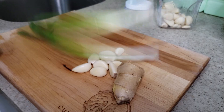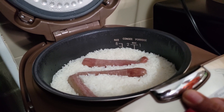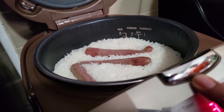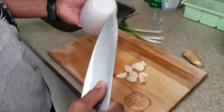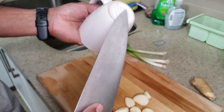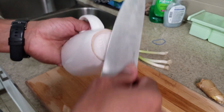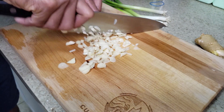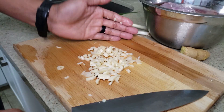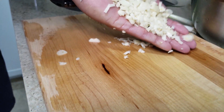Got some ginger here. First things first, you should always start the rice. This is jasmine rice — just drop three laps of chunks inside and leave it to boil; it'll handle itself. I learned from a Chinese guy at a restaurant to use the back of a ceramic cup and just pass your knife over it. We're not doing it too fine — just a rough chop. Remember, it's a quick meal we're looking to make.